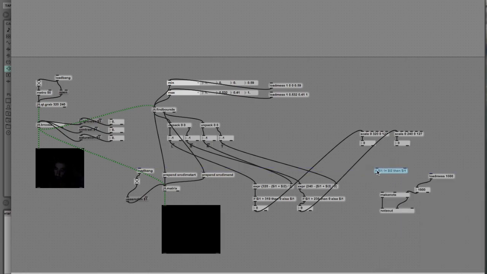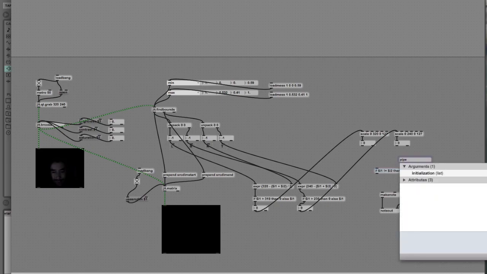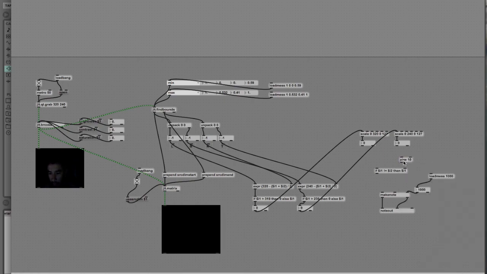So we need to know the number now and the number before and see if they are different. So how do I do that? I create another object that's called pipe, that delays the signal in milliseconds. So it will delay the signal in 10 milliseconds. So if they are different, it will output.